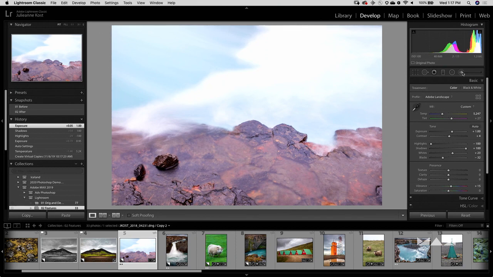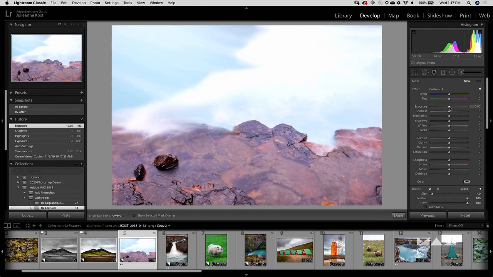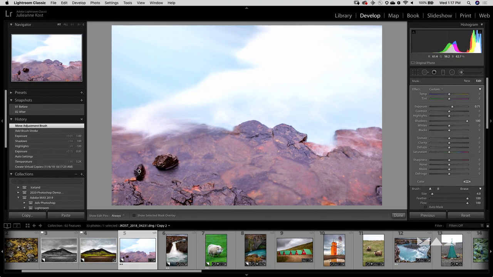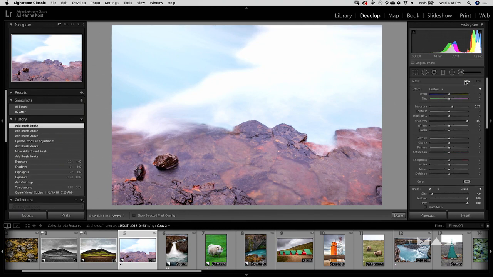I come in here and I say, all right, well, the first thing I want to do is just do a little bit of dodging. So let's bring up the exposure and maybe bring up the shadows all the way. I'll leave it set to 100%. I've got a small brush. Let's just come in here. And whoops, I moved the pin. Let's just paint over here. That's not enough exposure, so let's just brighten it up even more. What's my flow set to? All right, we're all right. Let's just paint a little bit more and then come over here. All right, I went a little too far there, so I could take that off if I want to, but okay. Then I'm going to make another new one, right?